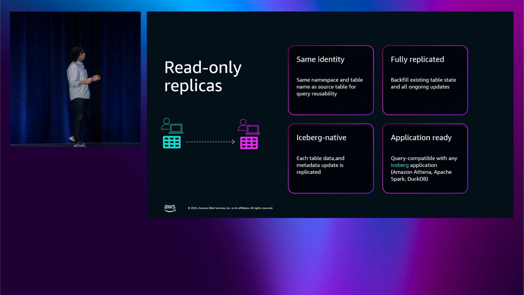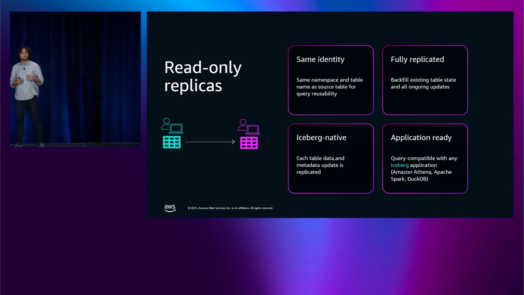And finally, all of these read replicas are always query ready. So what that means is you don't need to worry about how do I point my applications? Do I need to have a different kind of RTO, RPO requirements? As soon as you point these applications to the replicas themselves, these are query ready.